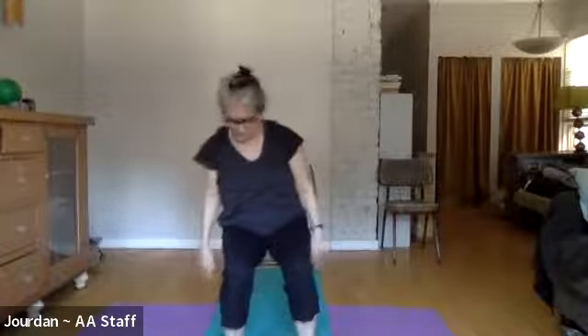Inhale back to center. The movement is slow to encourage us to slow our breath down, but if it's ever too slow you can always take another breath. Inhale back to center, and on the inhale take the right hand up. Exhale the right arm down, inhale the left arm up, exhale the left arm down. Now inhale the right arm up and look up. When you exhale, hinge at your hips keeping your spine long, and then roll down.